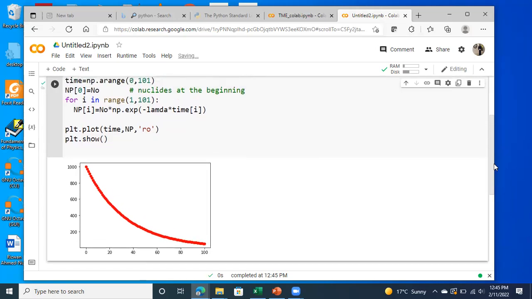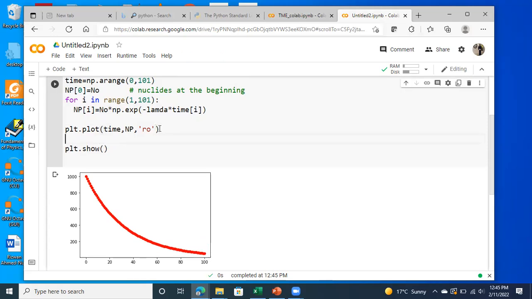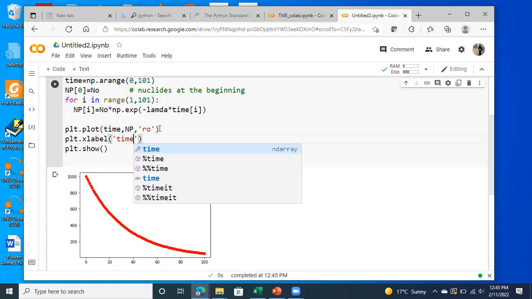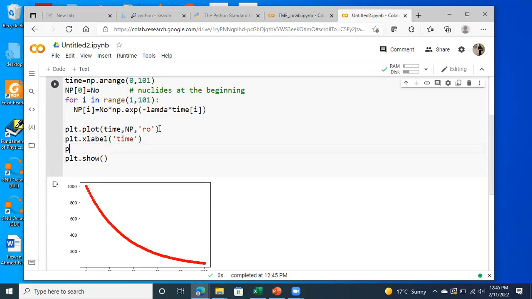Now I'm going to make a slight change. Within these commands, I can say plt.xlabel. So on the x-axis we have time, right, in units, and on the y-axis I can say ylabel, it is the nuclides.